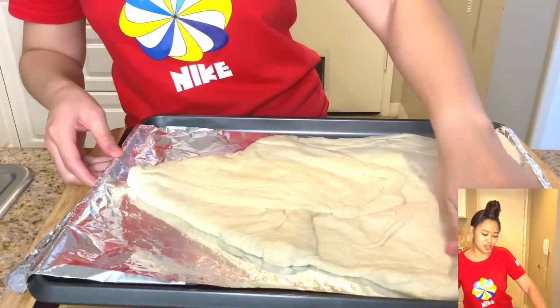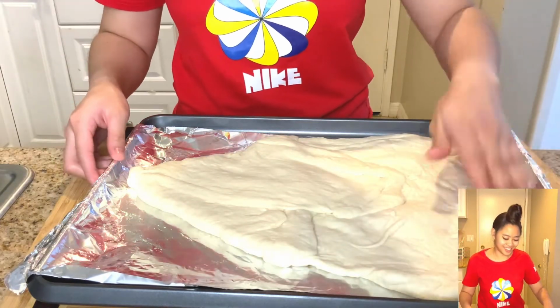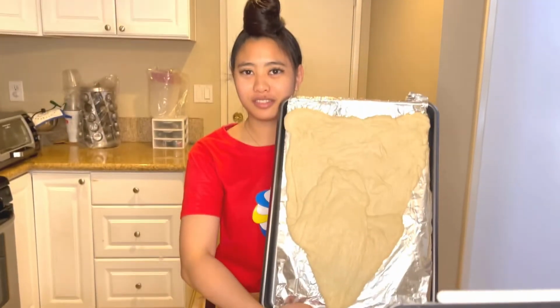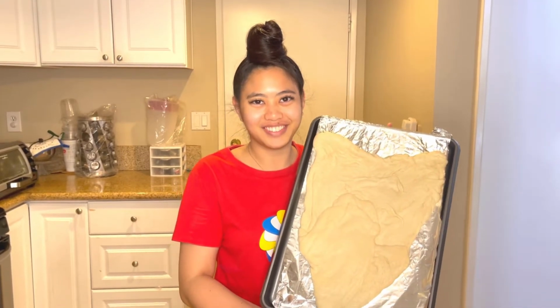Let's ask our special helper if it looks good or not. I guess she's not available right now. It's okay, we'll call her in a bit. Oh, she's available! Just in time! Alright guys, so special helper, what do you think? Does this look good? Okay. What do you think? You think this is big enough or no?